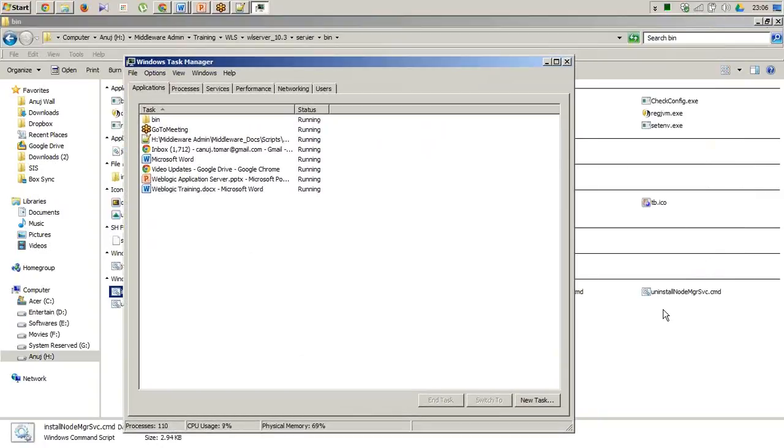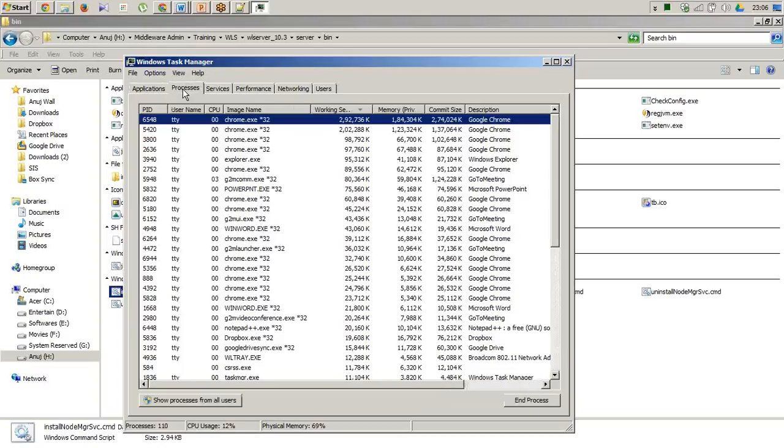Okay, Sahadev, so you have already configured Node Manager on Ubuntu. Or do you have Ubuntu or something else like Windows?